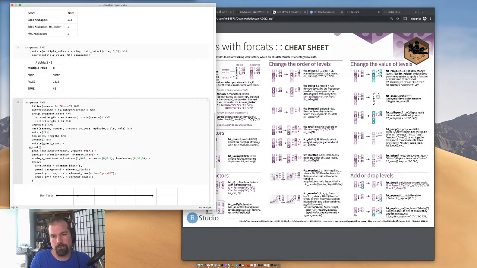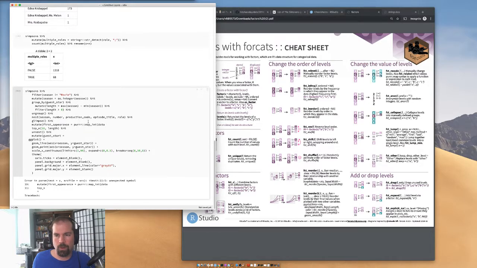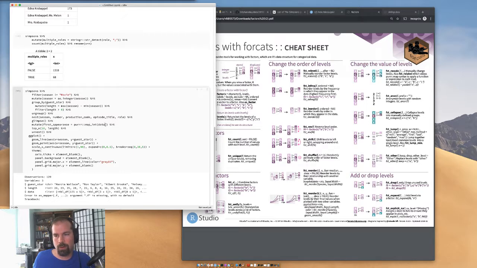Mutate first appearance equals per, and I want to return an int, so map int, and we're going to do it over the nested, and it should be .data. I think it's called data. We'll glimpse at this point. This is going to fail when we do this, but that's okay. Oh, but why? Oh, because I didn't fix. Gotta do this. Gonna remove this. It's got to actually parse. Yeah. So it's data. So across data, what we want to do is take the minimum of data season.